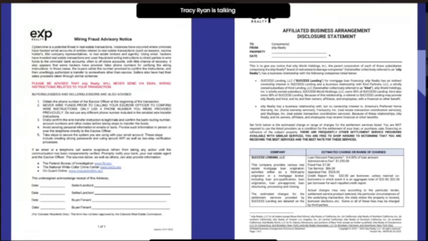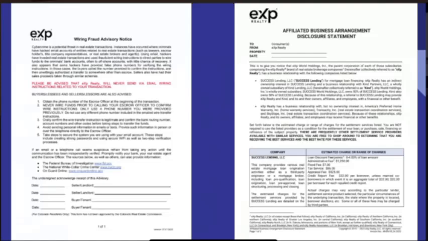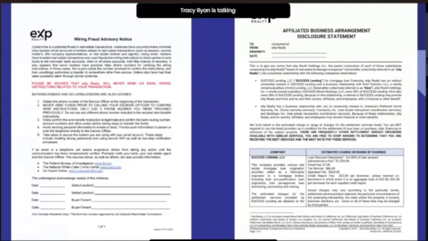When it does change, you just want to make sure you're paying attention to using the current document. We'll tell you and there'll be a period of time of adjustment. If we ever tell you, hey, you're using an old ABA, if you need us to show you the new one, we can. If you're using SkySlope Forms, which is our new library of documents within the DigiSign platform, you're always going to have the most current documents because they automatically get updated.